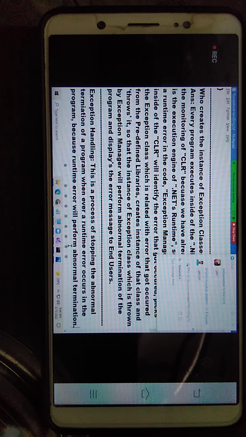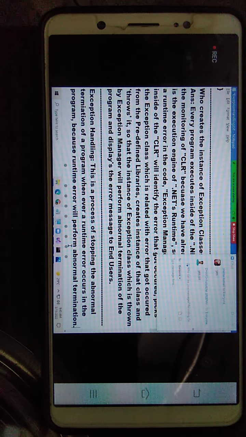we can hide the predefined messages and display user-friendly messages to end users. You can display what? User-friendly messages to the end user. Okay? See, in the previous example, for an integer, if I give a wrong value, what is it telling you? "Input string was not in a correct format." Instead of that, if I show the message as, please enter an integer value, that will be descriptive. Correct? Yes or not? That is the second thing you can do. You can hide the original messages and you can display user-friendly messages.